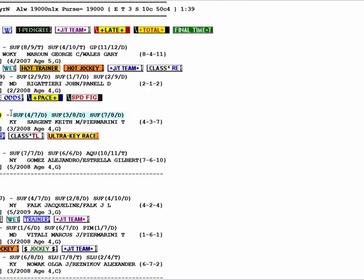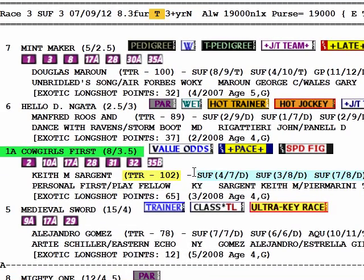I personally would rather have the horse that's never raced on turf, especially seeing that all three of his career wins were on the all-weather track. That information was all figured in. You don't see an icon for that. There's some stuff you don't see an icon for, but it was factored in to making Cowgirls First the value odds horse in the race in Group A.